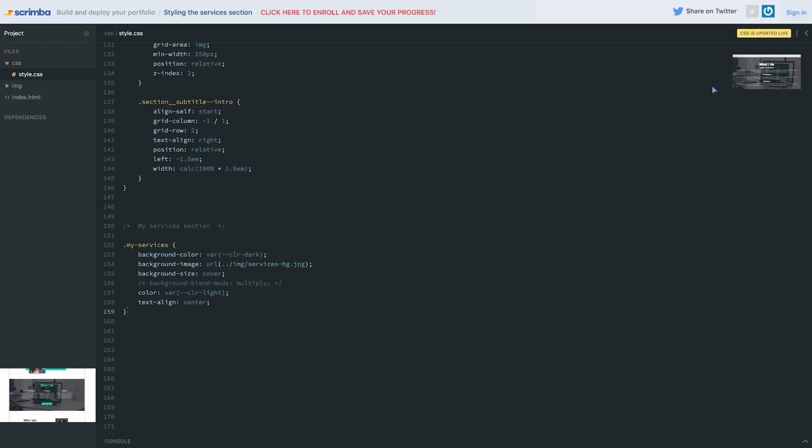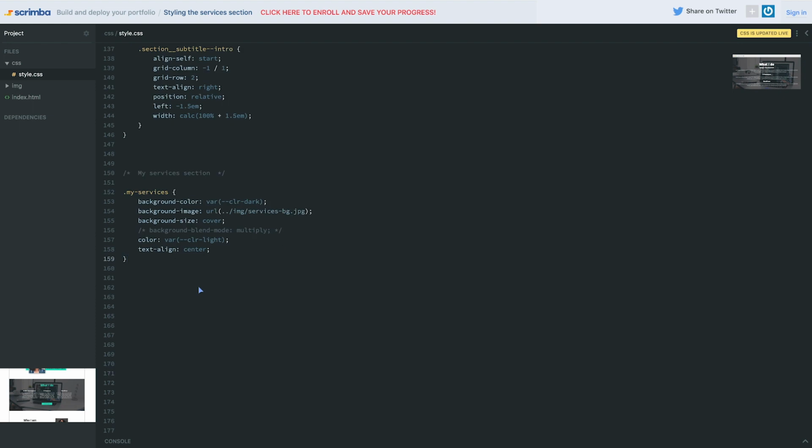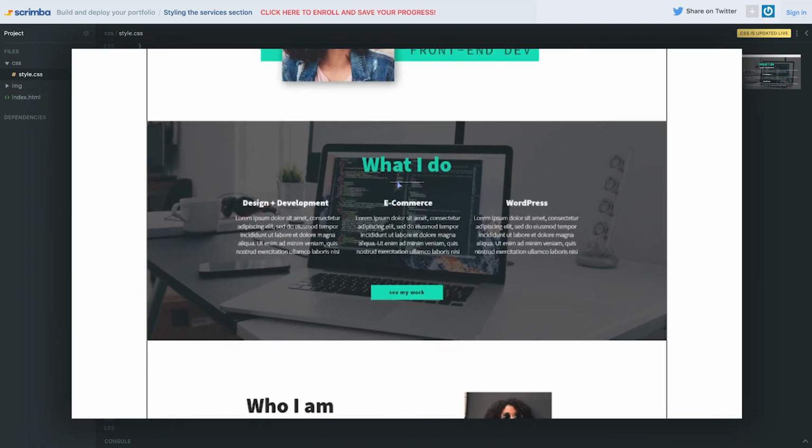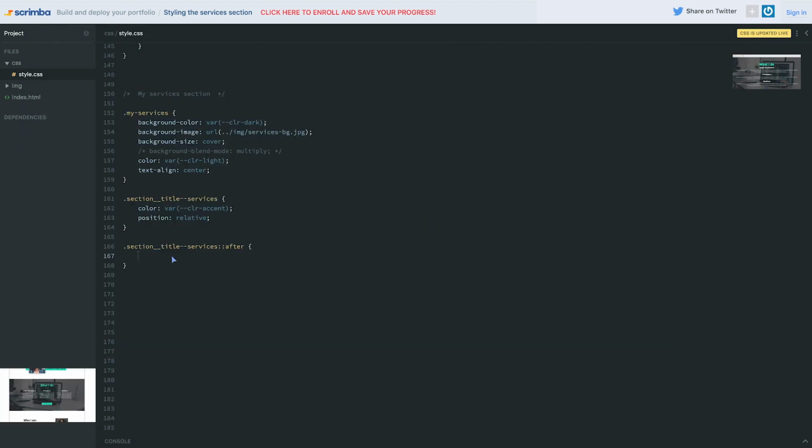The section title services was a little bit unique. So I'm going to stay here for now, section title services, because the color of it is my var color accent. We're going to need a bit more of a margin on it, I think. But before we do the margin, I'm just going to give it a position of relative, because I have the pseudo element that I want to put on it. So it's my, let's just copy this because it's a little bit faster, and my after. So that's, I'm going to use my pseudo element just to create this light line that's coming in right there. So it's nice and easy to do.